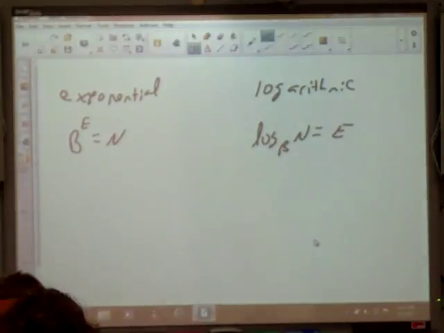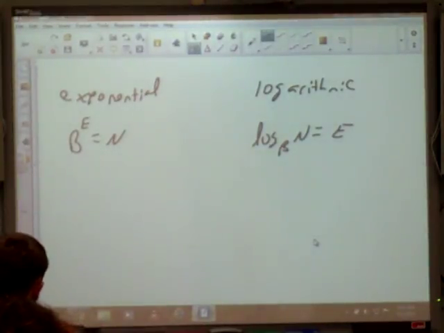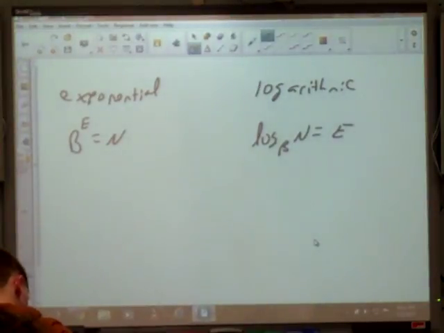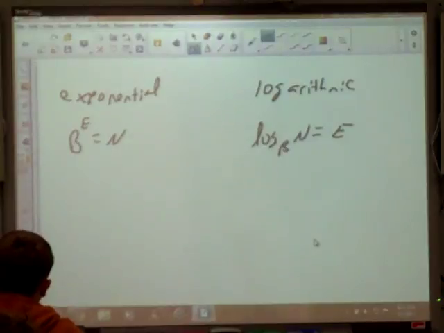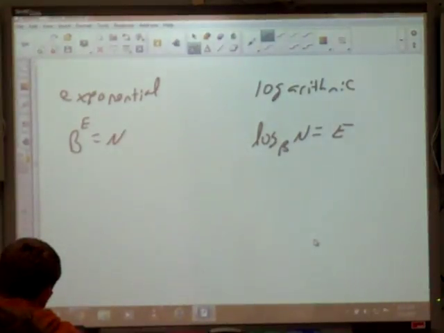Alright, so the first thing we're going to do before we start actually solving any is just make sure we can rewrite them in both ways. The common question when we do this in Algebra 2 every year is, what are logs even for? Logs give you another way to solve for an exponent. The way we did it yesterday, we got them to have the same base, but not every time do they have a compatible base like that. You had nice easy 2's and 4's and 3's and 9's yesterday, but they might not always be that way. Then you would have to use a logarithmic equation.